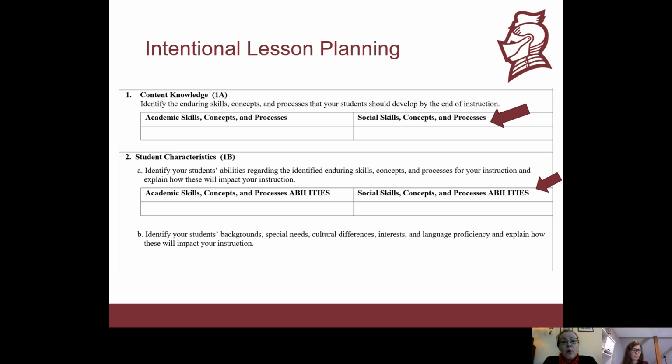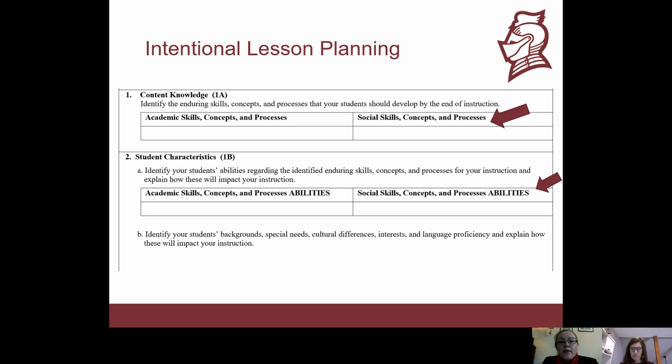Within our institution's required lesson plan template, we have inserted intentional spaces to encourage students to think about social skills integration. The arrows that I have added here point out that while we asked them already about content knowledge, the academic skills, concepts, and processes, we simply added a second column asking them to consider social skills, concepts, and processes still within that particular content area knowledge.